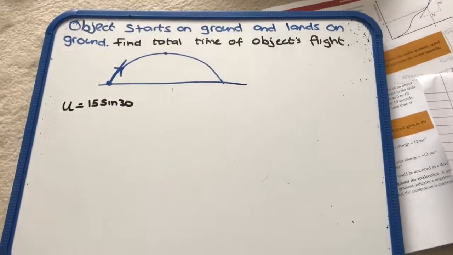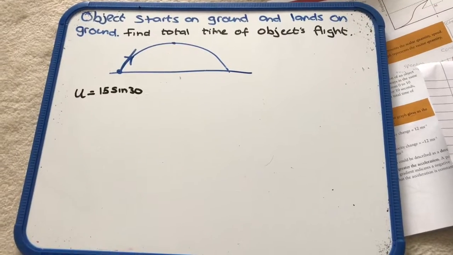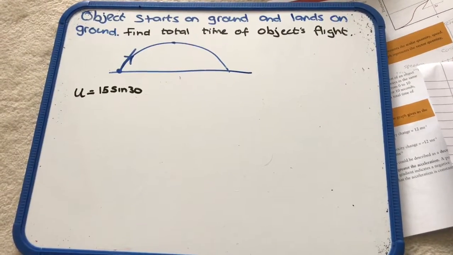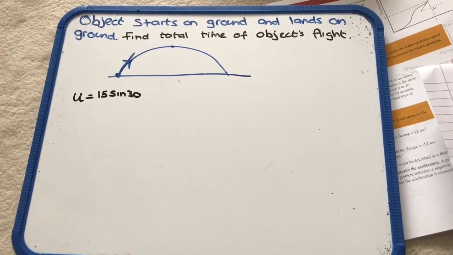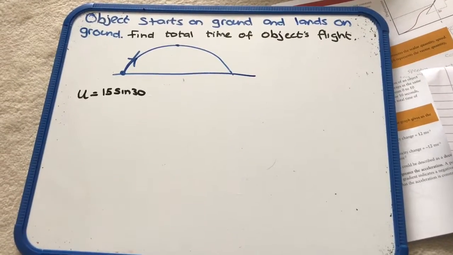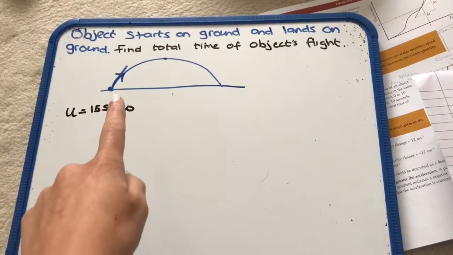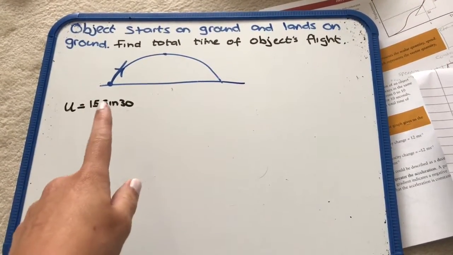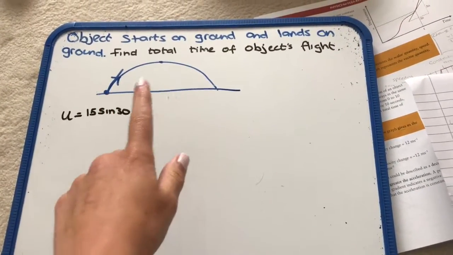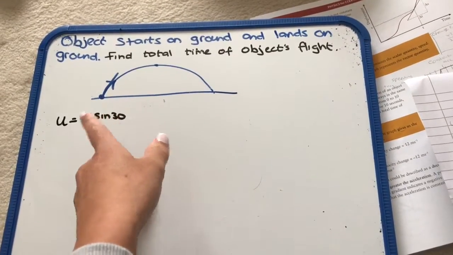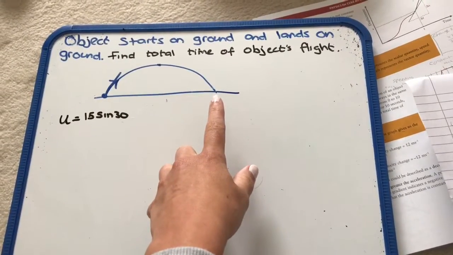Okay, sometimes when you get projectile questions, you might feel that the information they give you is very vague and you have to work out then, well, what else do I know to answer this question? So this one's kind of looking at an object starting on the ground, and it could be thrown or kicked or whatever in the air, and it lands on the same level. So if it starts on the ground, it lands on the ground, just obviously at a different place.